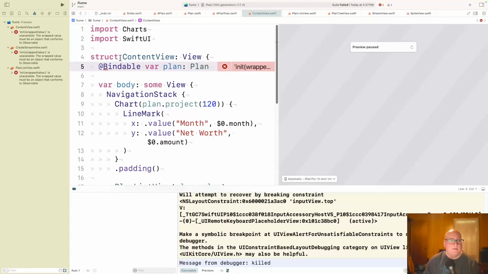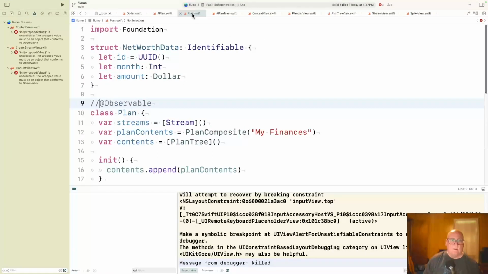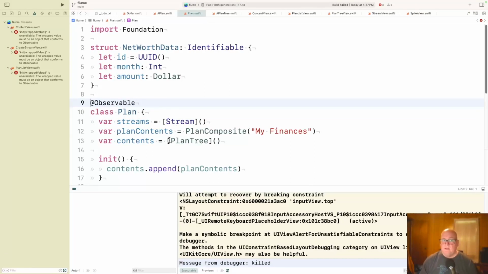Yeah, we can't bind to it. Bindable comes from Observable. Yep. Okay. So if you had intermediate classes, you might not need it. I don't know. Well, actually, we do, because we have an array of observables, so it must be accommodating that.